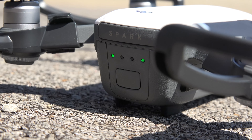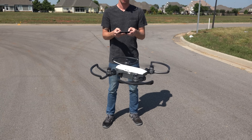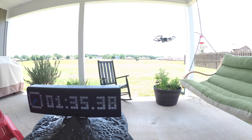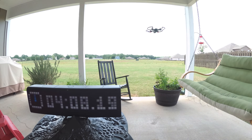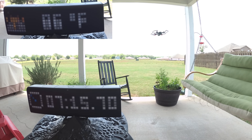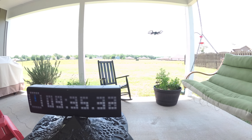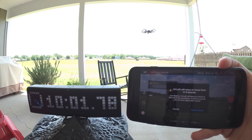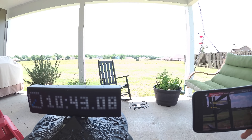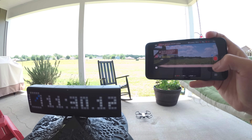Starting with some battery tests. In real-world examples, I'd fly around for around 10 to 12 minutes when it prompted me to come back and land. To go the extra mile, I set up a time-lapse to really test this out. Battery is fully charged and I simply let it hover for the whole time. 86 degrees outside, wind was pushing at about 11 miles per hour, and I had the prop guards attached which add extra weight. Right at 10 minutes, the app prompted me to return home and land. About 30 seconds later, it kept warning me to land — critically low power. And then right at 11 and a half minutes, it auto-landed itself.